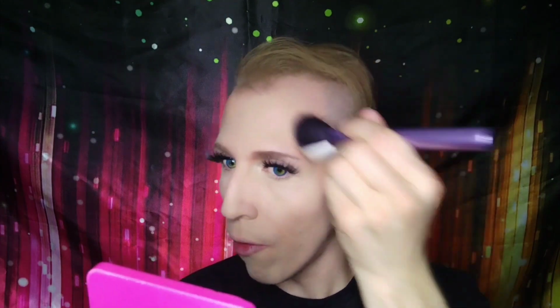I was going to apply a little powder foundation, but for today's video, I'm just going to apply some bronzer just to warm up my complexion, so that way you guys can see if you notice a difference. But again, application wise, I cannot notice a difference at all. I feel like all my products blend beautifully on top of both of these products. I do not notice pretty much a difference whatsoever.